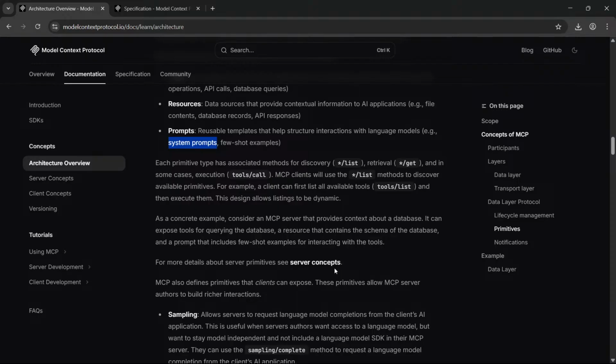Each primitive type has an associated method for discovery, list, retrieval, get, and in some cases execution. MCP clients will use list.